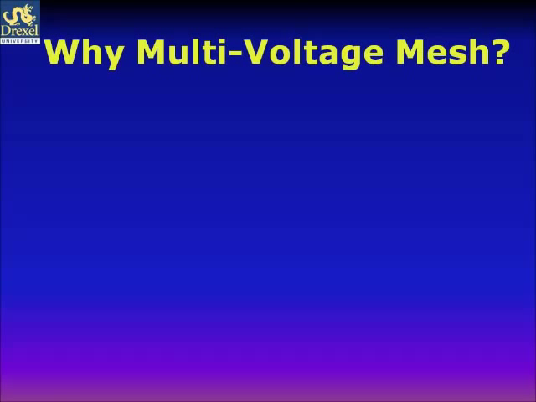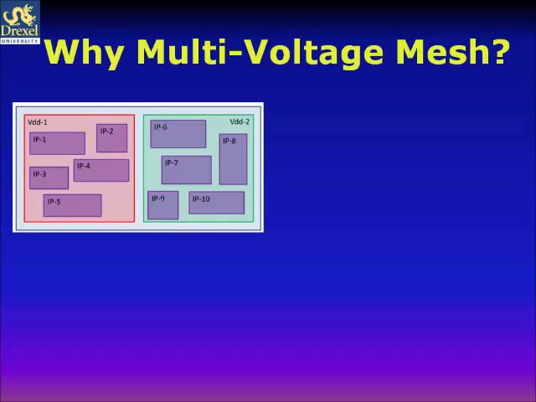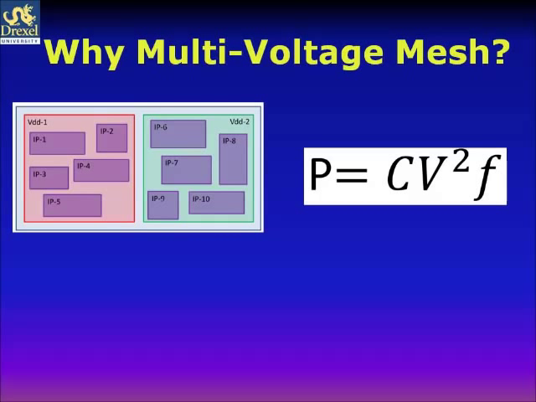To motivate the problem, I'd like to discuss why we need multi-voltage domain clock meshes. Assume we have a design with two voltage domains, as shown in this picture, and would like to design a clock distribution network for it. The motivation for this work is to preserve the desired properties of the typical single voltage domain clock meshes, which are low skew and variation tolerance, and to obtain power savings through the voltage scaling of multi-voltage designs.